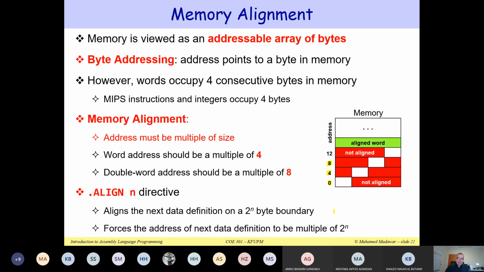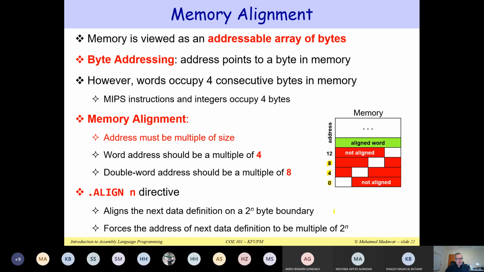So now what's important is that if you have something which is larger than a byte, like a word, you need 4 bytes. So you need to allocate 4 consecutive bytes in memory. Now, the meaning of alignment is that you look at the address of the word in memory. The word is 4 bytes, so when you say the address of the word, it means the address of the first byte in this word, because the word consists of 4 consecutive bytes.